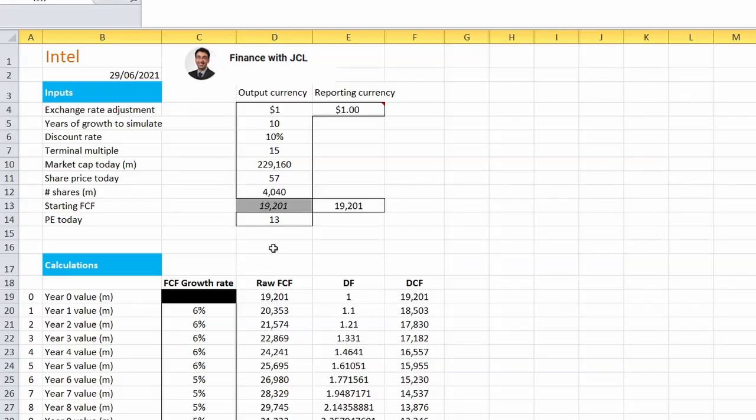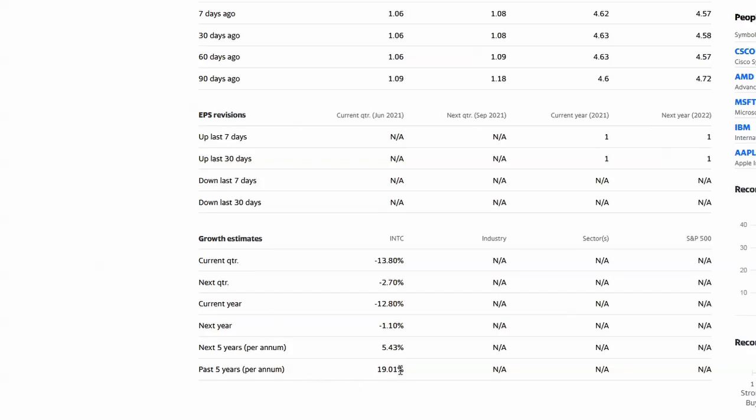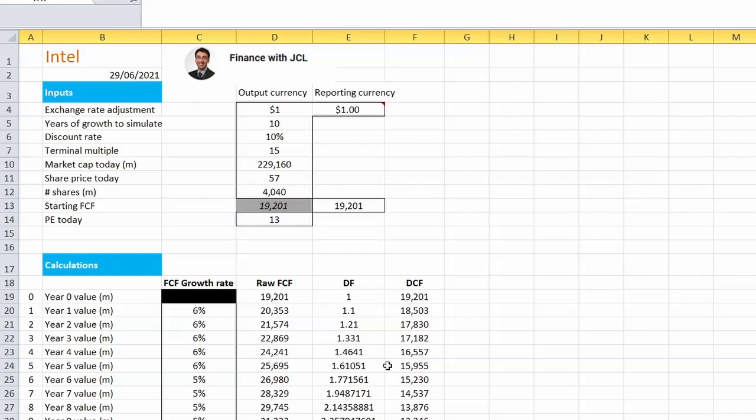You could look at their earnings growth for the last 10 years or the last 5 years. See here it's 19%, and you could extrapolate that forward because what's the best view? Well, the evidence they've produced for the last 5 years. So there's plenty of ways that you could create that number, but it's a very important number. So you have to have some kind of consistency and logic around why you've used the growth rates that you use. If you're pinging out numbers like 50% a year, that's probably a bit unrealistic, and the company could get incredibly large over 10 years if you've got 50% a year. So you need to use a realistic figure.